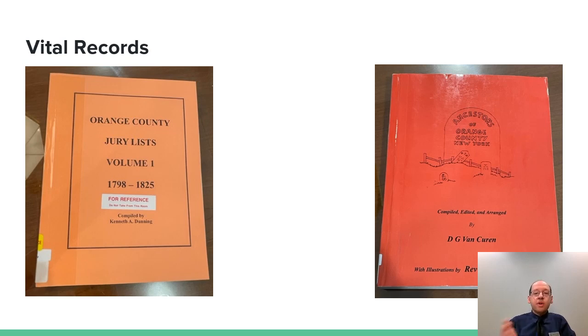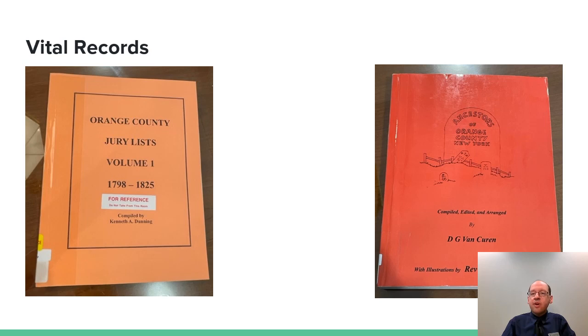Well, 100 to 200 years ago, people were doing the same exact thing. Looking through these jury lists, you could see if your ancestor was called up for jury duty, and these lists also give the person's occupation and where they were living at the time. So that is very important information outside of the fact that they may have been involved in a court trial.